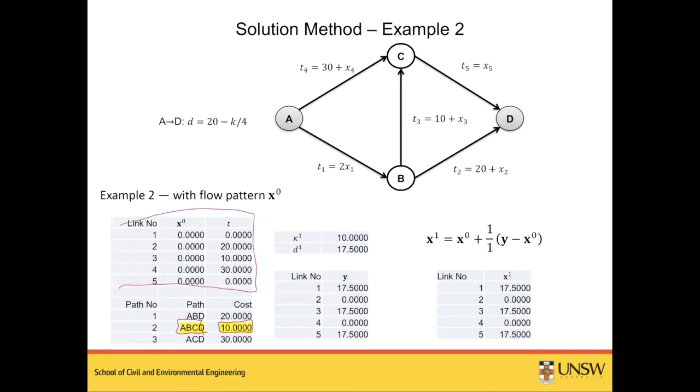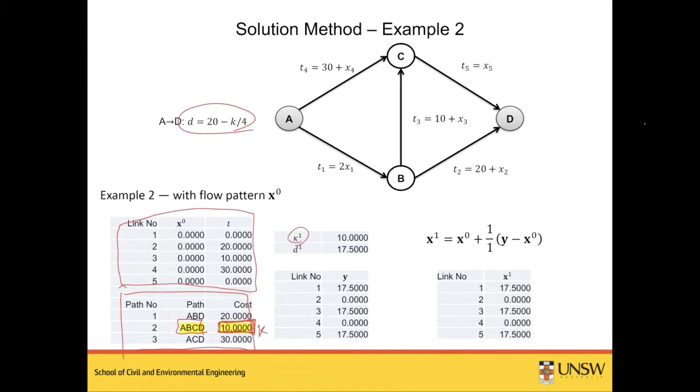So this was the link travel times and link flows, and then these are my path information. So this is my shortest path. And what I need to do is an all or nothing assignment now, right? But the question is with what demand? Demand is not fixed. Demand is a function itself. And we assume that it's a function of k only. So what is k here? Remember we said k is the shortest path travel time. So this 10 here is actually my k. That's the minimum travel time possible so far.